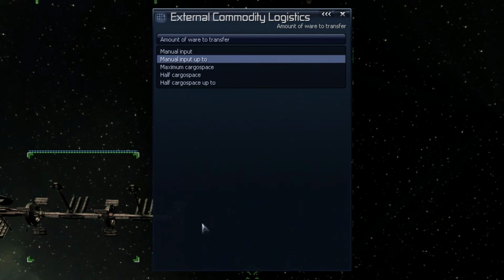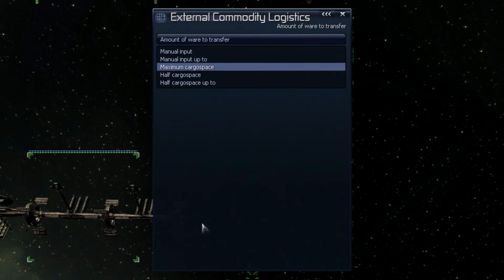If he manages to do this with one product, then the next product he may not be able to. If you give him maximum cargo space for two different products, then he will quite possibly fill his cargo space with one of them and not be able to fill it with the second one. If you want him to fly around with two wares or three or four all the time, then maximum cargo space is not a good option. You have to provide a division of your cargo space according to what you want him to carry and just keep it at manual input up to.